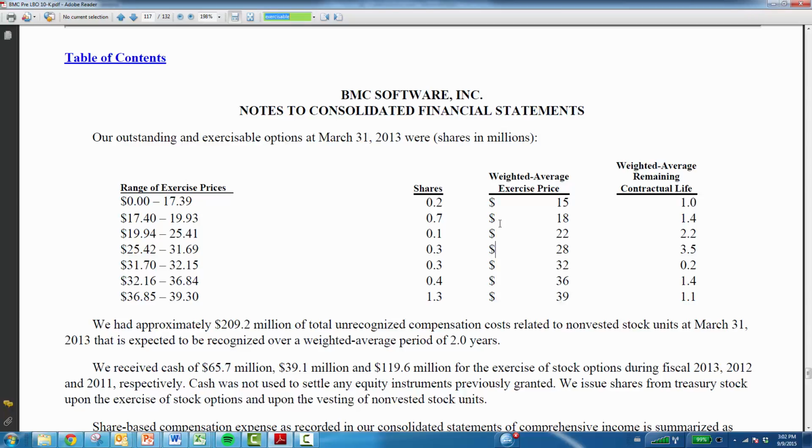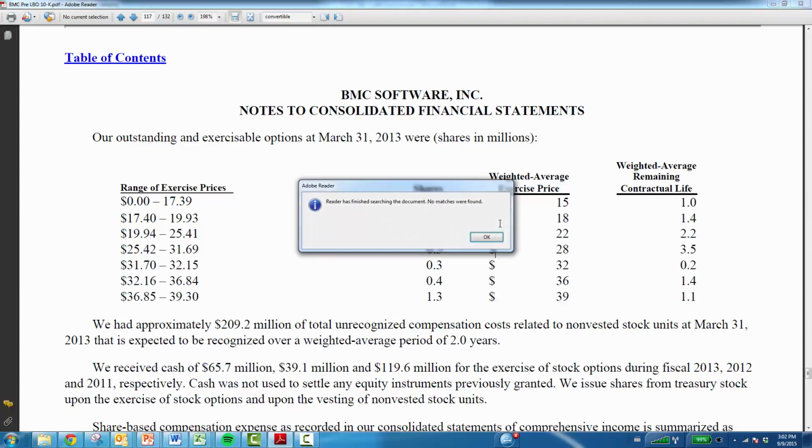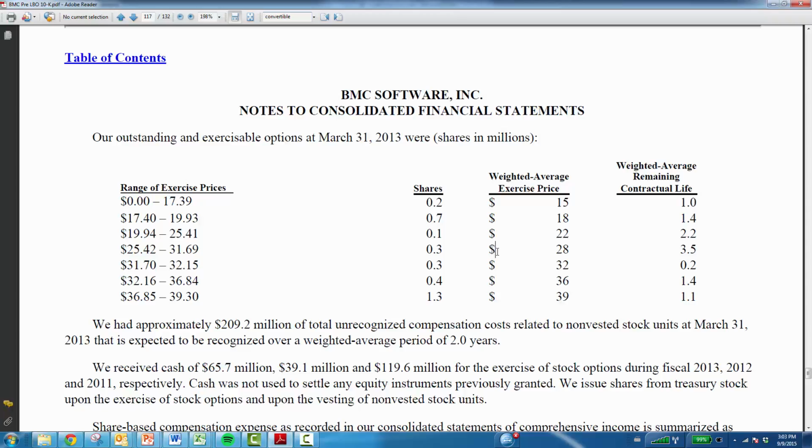And in fact, let's just double check that there are no convertible securities, because that's the other thing you want to check for. That's another potentially dilutive security, but as we'll see in a second, BMC does not happen to have any, so there aren't convertible security issues to think through here. Okay, so it's finished searching the document. We feel good enough. There are no convertible securities outstanding to wrestle with. At this point, we're going to switch into the Excel model and finalize this share schedule.